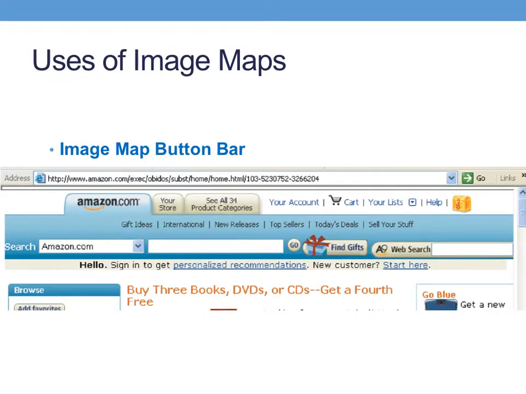So there are quite a few purposes for an image map beyond just a map with states like I showed you on the previous pages or the real estate website. They're actually used quite often. You'll notice here that I've pulled up an old picture of Amazon, but you can still get the idea behind it. Image maps are constantly used as a button bar. This is an image on the screen, but this is one hotspot in the image map, a second hotspot in the image map, a third hotspot in the image map. So you can click somewhere on that button bar and you actually go to where you'd like to go depending on where you click. That's an image map.